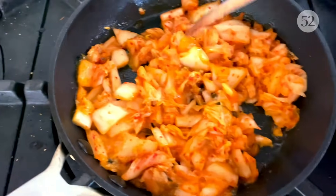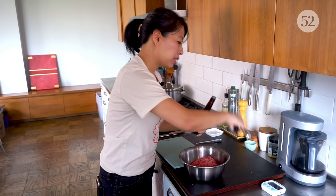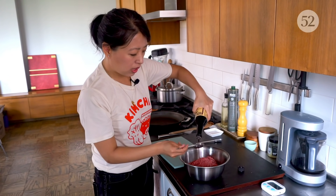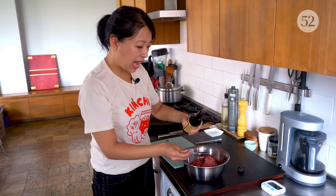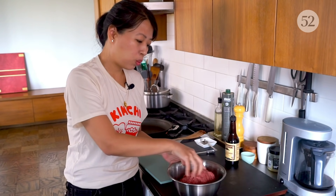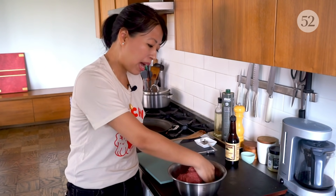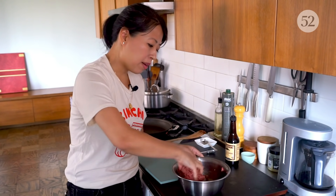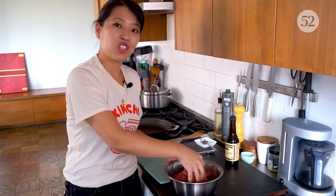While the kimchi is going, I'm going to prepare the ground beef. I like to keep things very simple. We're going to season one pound of ground beef — and as I mentioned, it's an 80-20 blend. Add about a tablespoon of Worcestershire sauce; you don't have to be too precise. We're just gently massaging the meat — you don't want to pack it down too firmly, just make sure everything is coated.